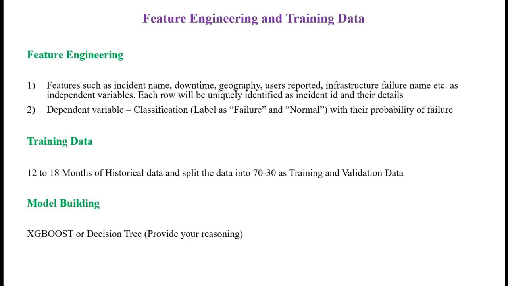So once we have defined the training data, the next step is which model you are planning to take. So let's say I'm planning to take XGBoost or a decision tree, but you need to tell the reason behind taking XGBoost or a decision tree. You need to tell clearly to an interviewer what my logic is behind taking XGBoost. You can say that I like XGBoost because it can tell me feature importance, feature ranking. At the same time, it's very handy in handling the cardinality of some of the variables, the missing values, or some kind of feature transformation or standardizing some features. So that is very handy.